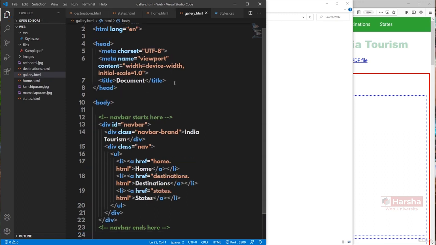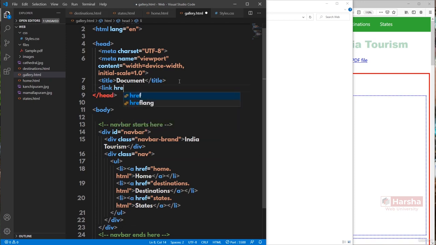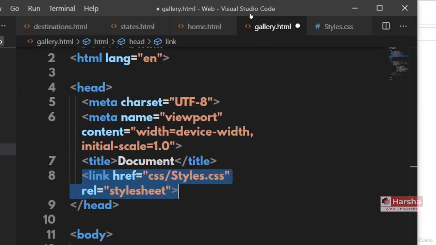And in addition to this, we require to import the CSS file, right? So in the head tag, I am just writing link href equal to, under the CSS folder, we have the file styles.css and specify the rel as stylesheet. So we have to import the CSS file into the gallery.html file.